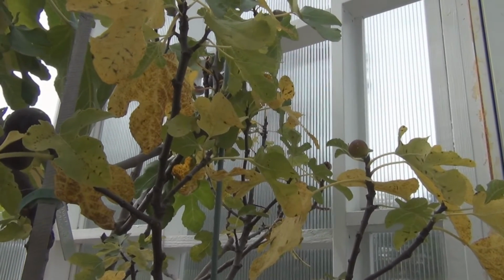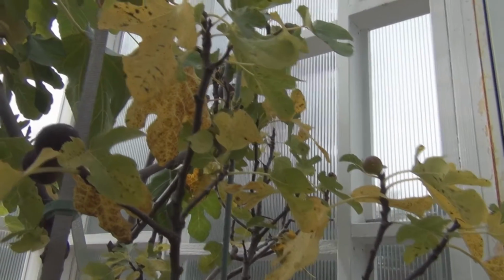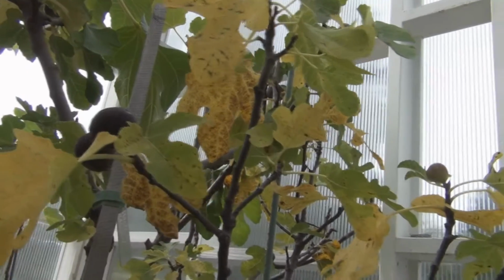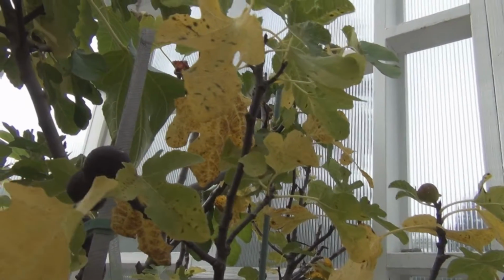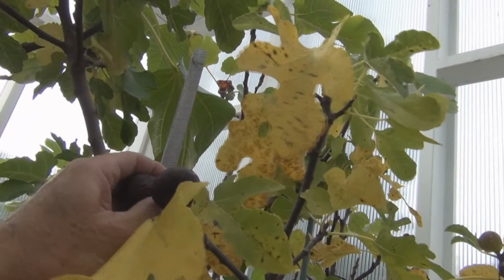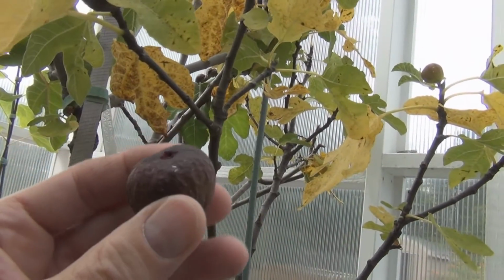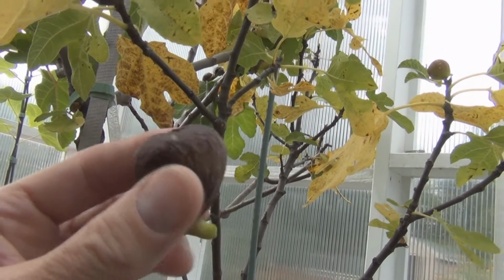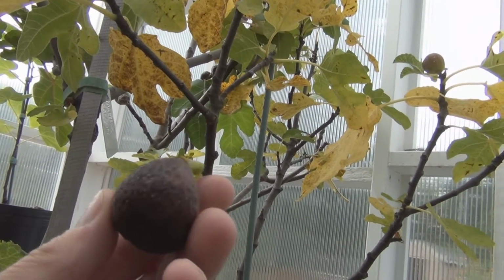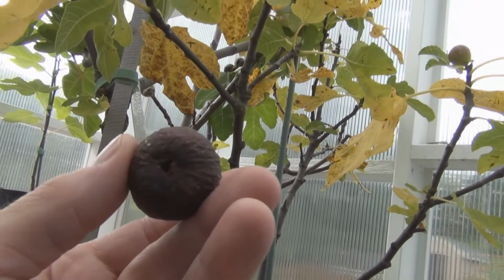So it's S-U-L-T-A-N-I. And the Sultan's supposed to be a dark fig. And sure enough, this one has, I thought this was the Maltese Falcon because I got it right next to it, and the branches are intertwined. But here's a dark fig. And this one's really shriveled up and ripe. Kind of open eye though. So it's sort of got some of the red left, but it's really darkening up. So I'm still going to call this Sultani.